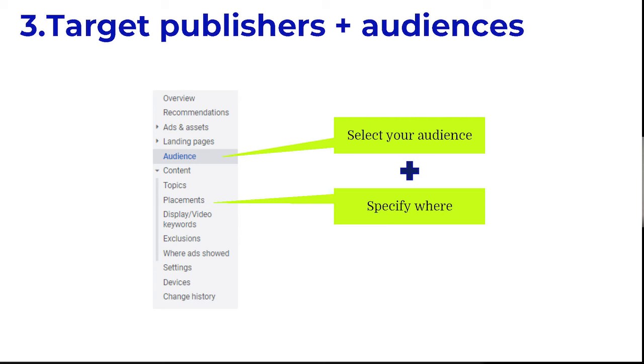Just in terms of placements as well, you can specify that you want to advertise on The Economist or New York Times, but Google Ads usually is quite low on the ranking in terms of getting your banner on those premium websites. So you may need to either do a direct deal with them to get your banner on there, or use a platform like Google Display and Video 360 to actually buy media on the more premium placements. I just want to manage your expectations: if you specify something on the placement network, you're not always going to get it.